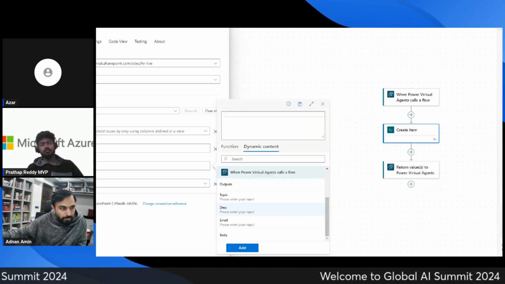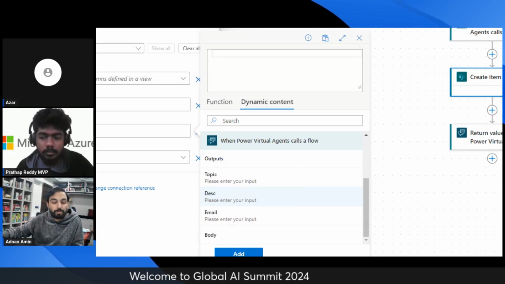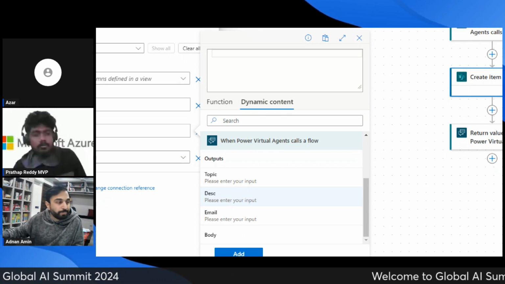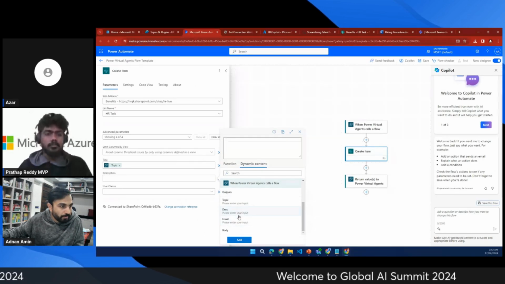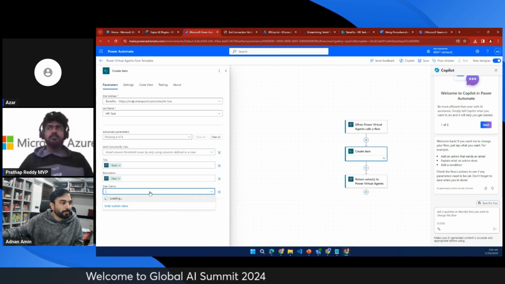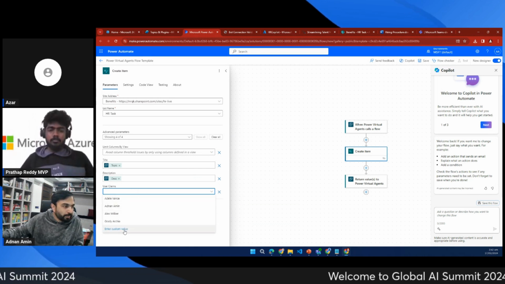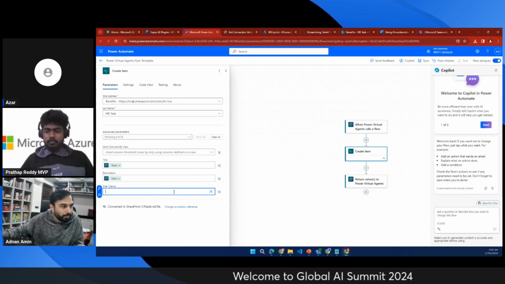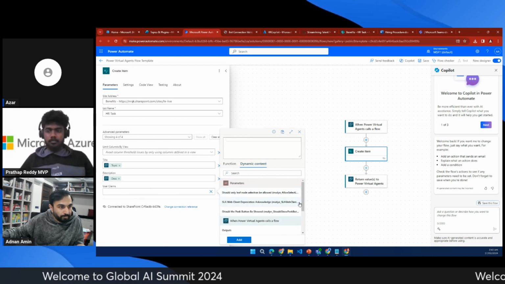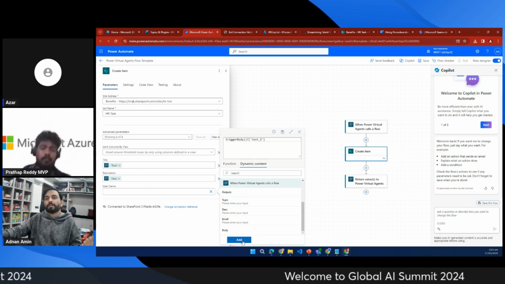You can see that these outputs are coming from the Power Automate, from the topics which I created in PVA. Description. And also, because this is a user field, it only takes user inputs. So I'm entering a custom value here, and on custom value, I will add just the email. So it will automatically identify who the user is.